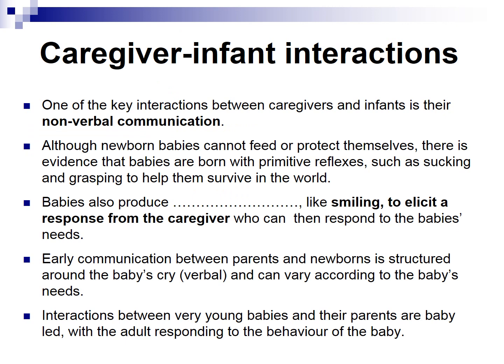So, how do we have these interactions between caregivers and infants? Well, it's really important to remember that infants cannot speak, so therefore non-verbal communication is so important. Newborn babies in general are pretty useless. No offence to the babies out there, but they are pretty useless. They can't feed themselves, they can't protect themselves, so they have some primitive reflexes, so things like grasping, suckling, etc.